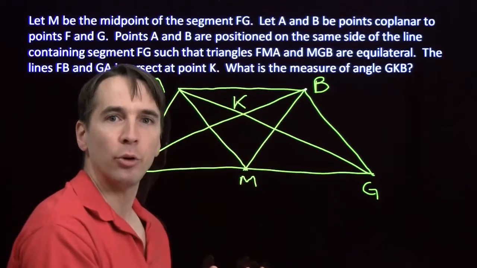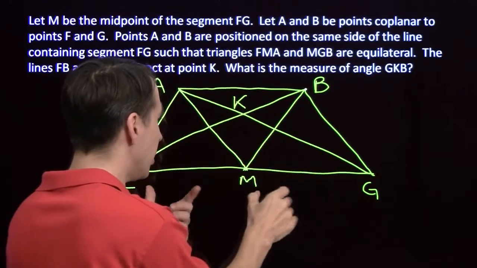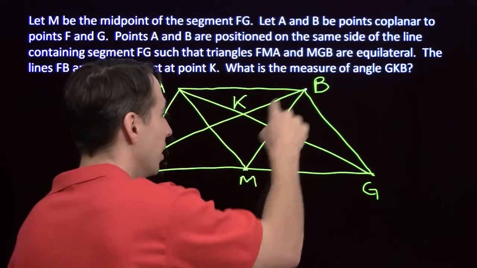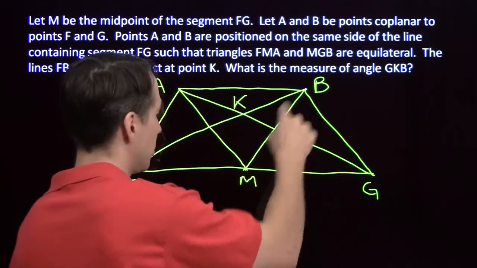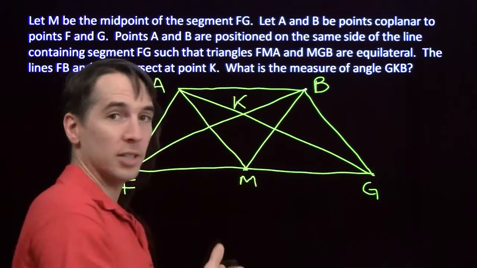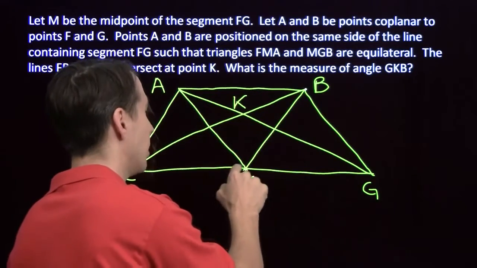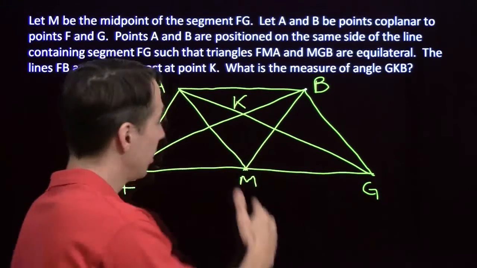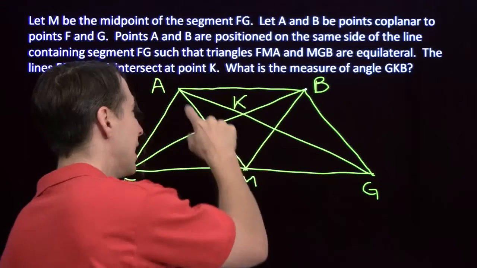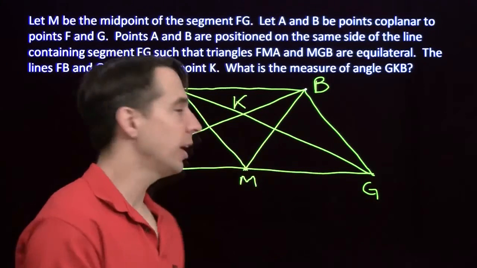ABM is equilateral as well. Because M is the midpoint of FG here, MG equals FM, and that means all the sides of this triangle have the same length as all the sides of this triangle. So BM and AM have the same length. This angle is 60 and this angle is 60 because these two out here are equilateral triangles. So this has to be 60 as well because this is a line and these three have to add to 180. AM and MB are equal. They have a 60-degree angle between them. That means this is an equilateral triangle, and we like equilateral triangles because we understand them.